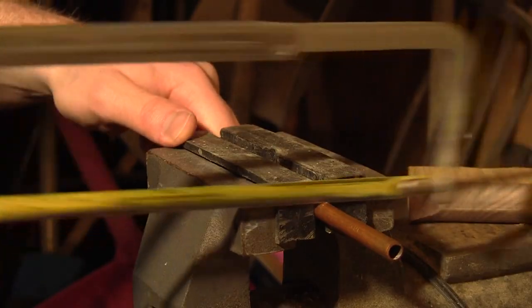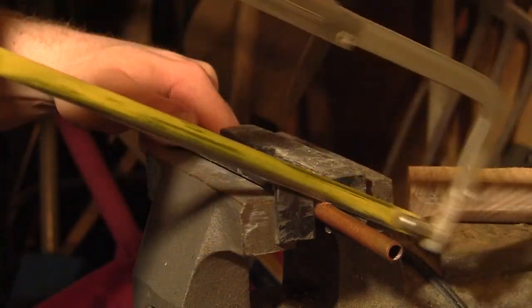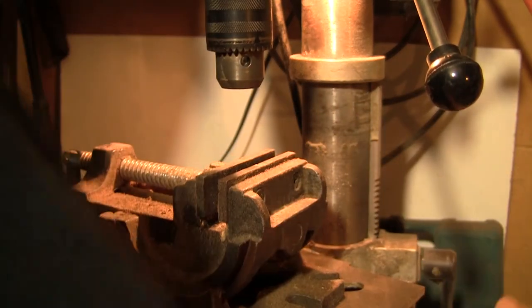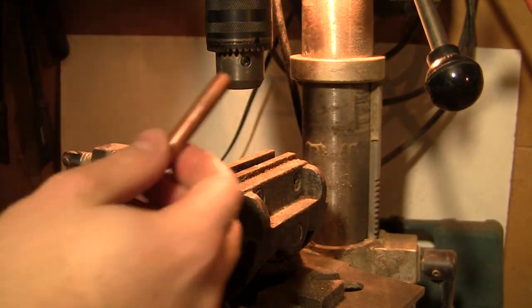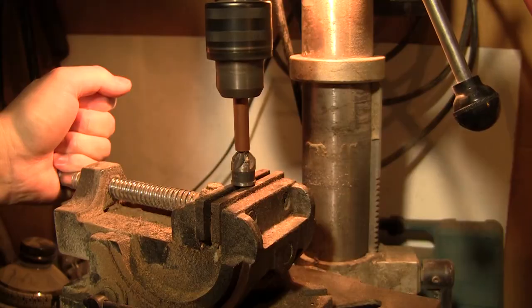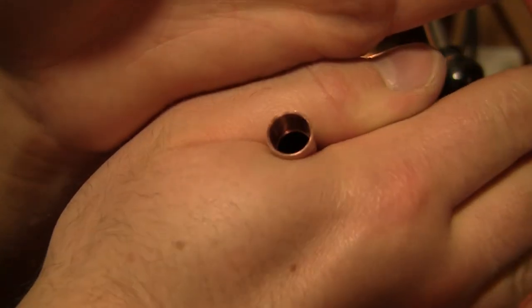The next step was to punch a hole in the ears to have a place to put the microphone. Without a large enough punch on hand, I was forced to make one. So, using a small piece of copper pipe that I straightened as best I could with the vise, and then using several tools in the incorrect way, I eventually came up with a piece of copper tubing that had been flared a little bit and sharpened on the inside.